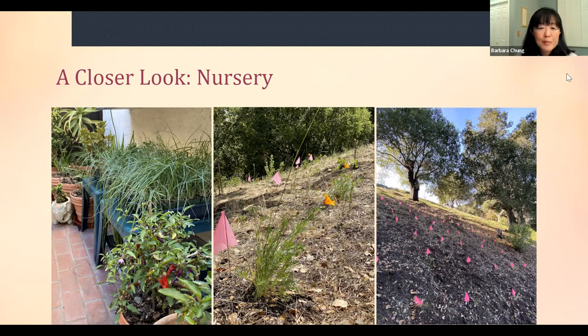Turned out to be too many for the space, so I ended up donating a flat to some other folks who are doing good work. And then we planted the remainder. So what you see in the right-hand picture is a proportion of the now 368 purple needlegrass that are in the ground. And so it's a mini restoration project.